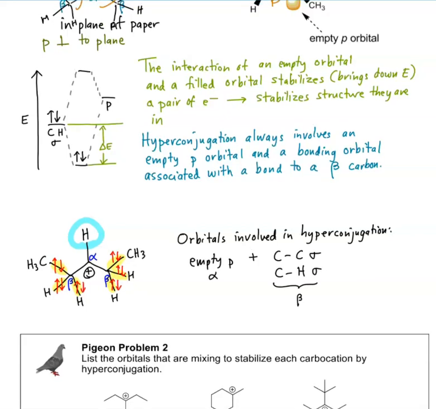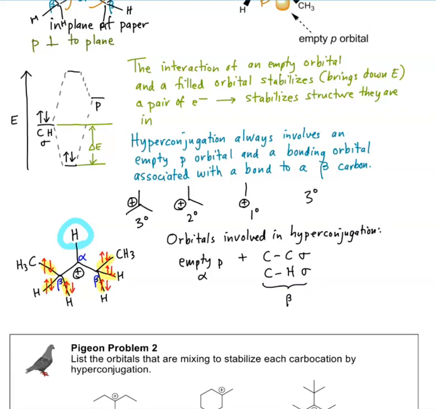So along those lines, a tertiary carbocation is going to have more capability for hyperconjugation than a secondary cation, which is going to have more possibilities for hyperconjugation than a primary carbocation. So the order of stability of carbocations tracks with what we saw with the inductive effect on the previous page. Tertiary cations will be more stable than secondary cations, and those are more stable than primary cations.